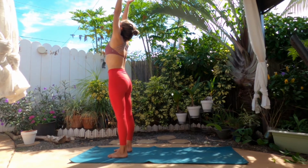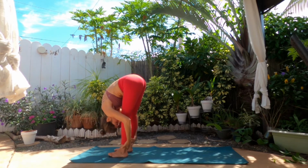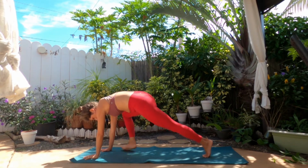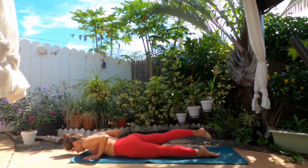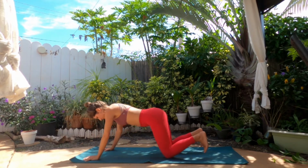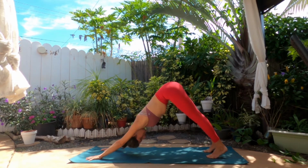Inhale, hands up high, look up to the sky, and exhale, nice fold here. Inhale, half lift. Exhale, plant your hands, step back into high plank, lower the knees, lower down onto your belly. Inhale, baby cobra. Exhale, lower. Inhale, come back onto your knees and exhale into downward facing dog.